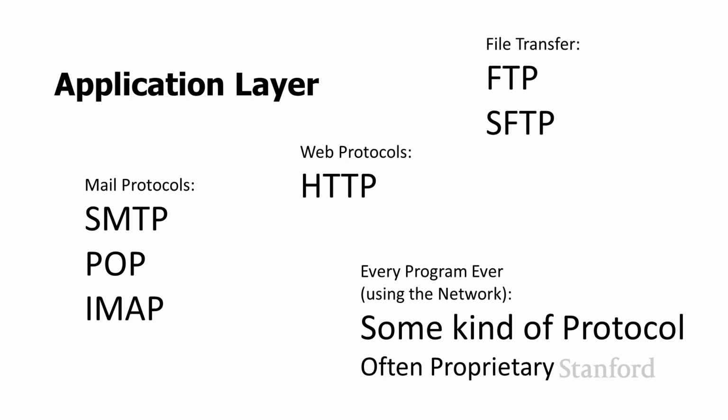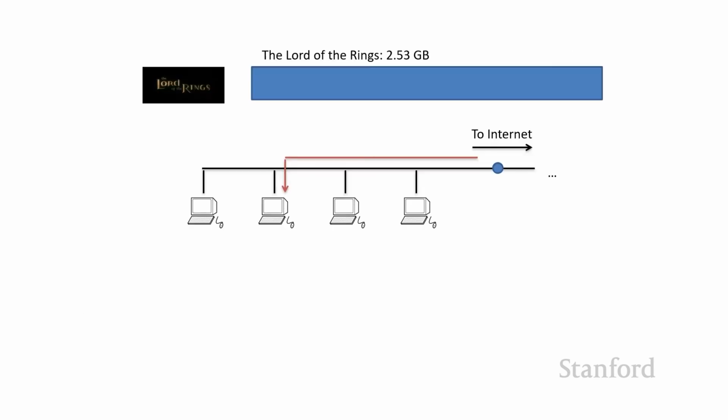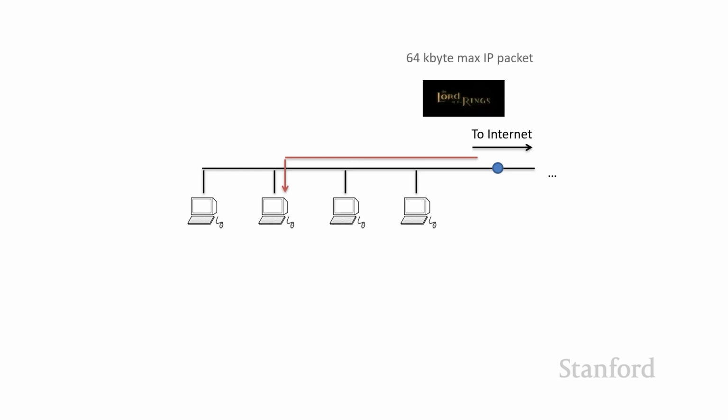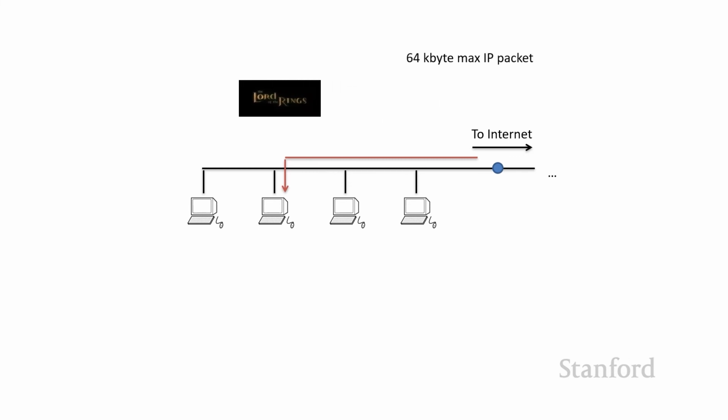There are some other handy implications of the fact that everything down below is handled by packets. Consider, for example, I'm sitting in my dorm room and I'm trying to download The Lord of the Rings. Now, it turns out that all internet traffic from our particular floor travels through the same cables to the wider internet for the university. And so without packets, while I'm downloading The Lord of the Rings, nobody else can do anything. But because the traffic is broken down into packets, what's going to happen is I will get my little 64 kilobyte packet from The Lord of the Rings.